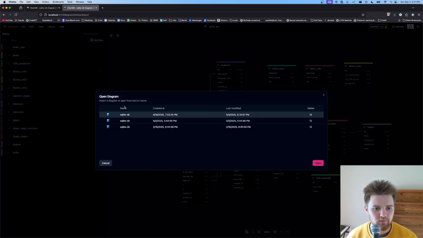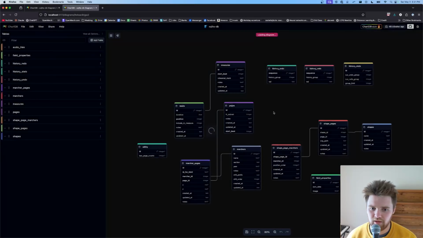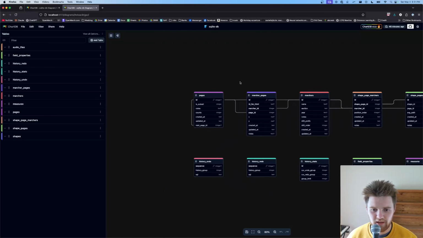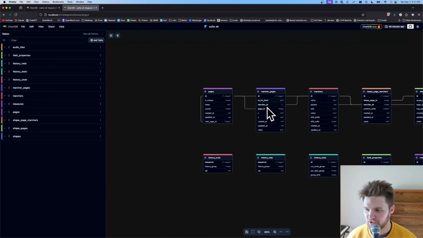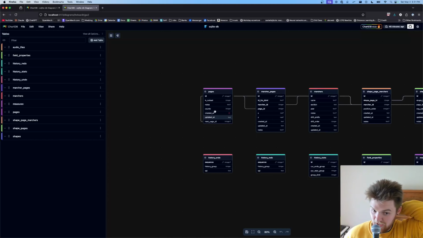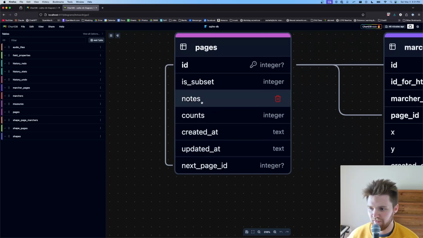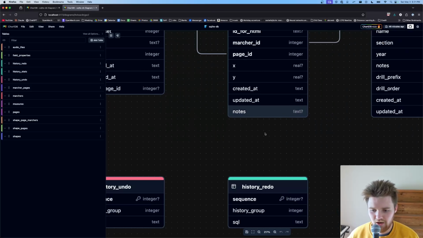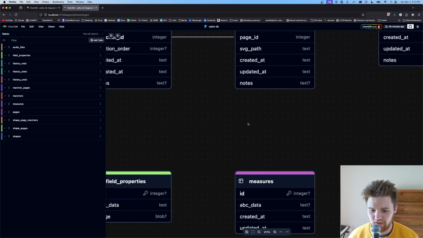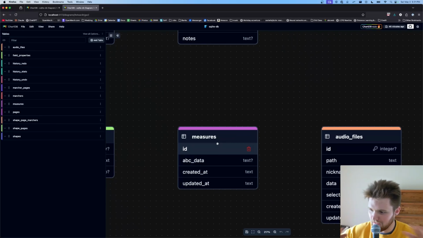Okay. So what we used to have is pages, and for each page there would be a marcher page. And each page had counts. And that's how you did it. And then how we determined counts, we had a measure table in here that stored this long thing called ABC notation.